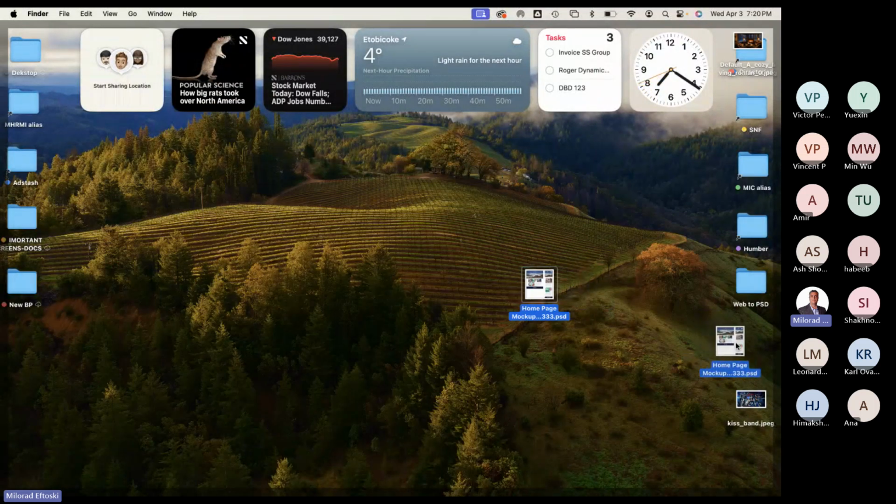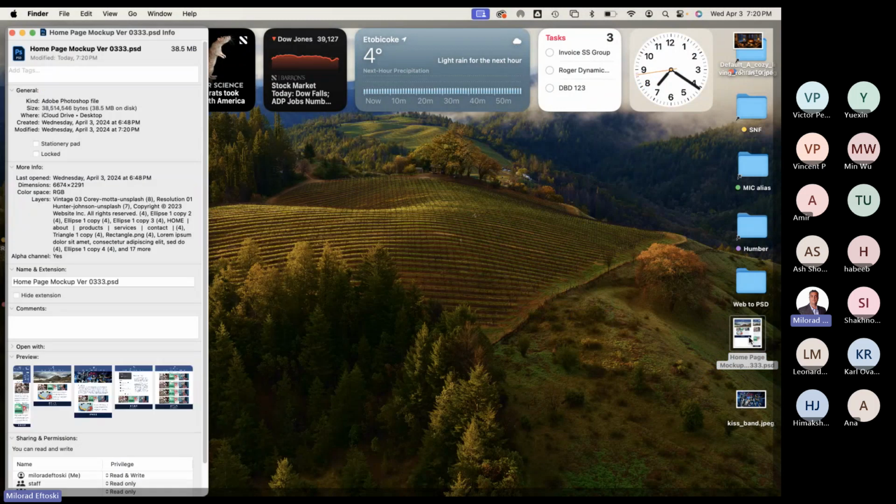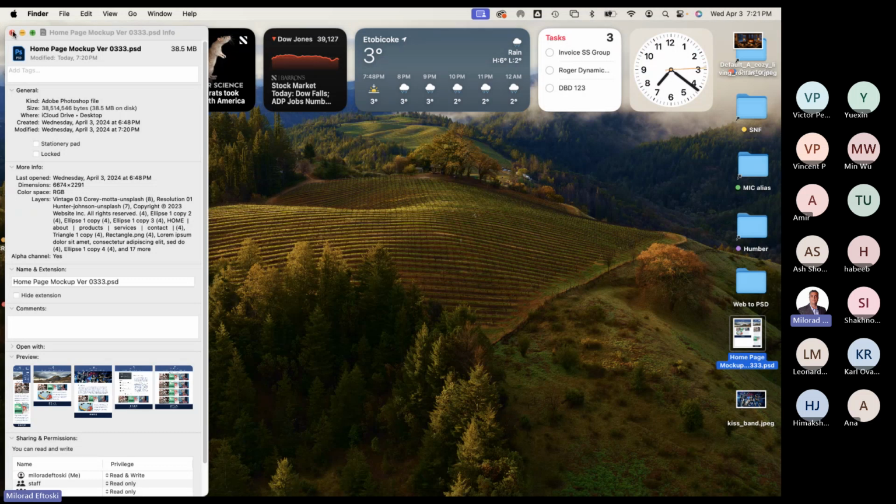And if I do Command I, just to get info, it will come to something like 38 megs. Good thing it's not a 300 DPI file, because it's a screen resolution, which means it's good for websites and screens. So you don't have to have a high resolution. If this was a high resolution file, it'd probably be 300 megs instead of 38.5 megs. So that's the good thing. You don't have to worry about that. Okay, so even if it hits like 100 megs, it's not the end of the world. It's fine. Okay. Alrighty. So that's that.